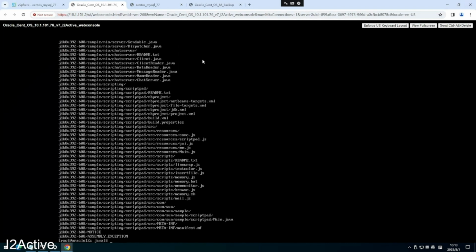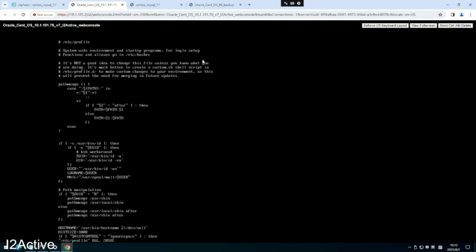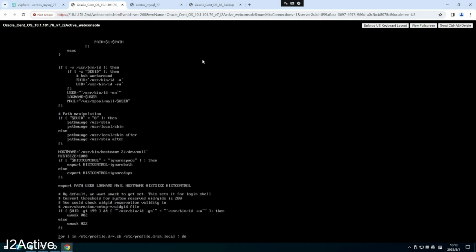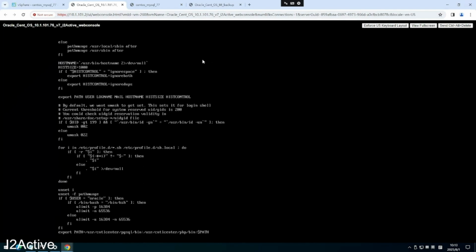Let's edit the etc profile. At the end, it's the export path. We need to add several paths here.